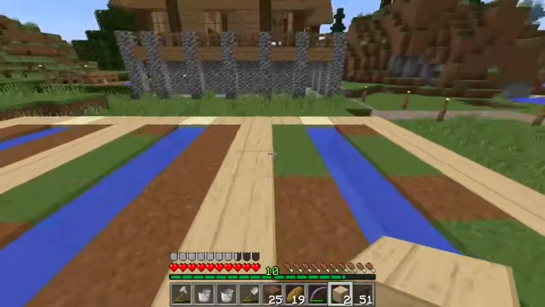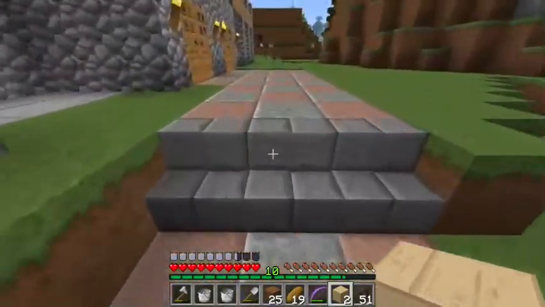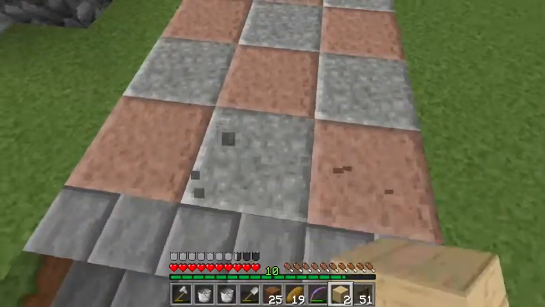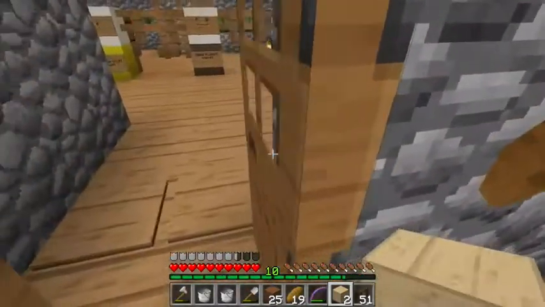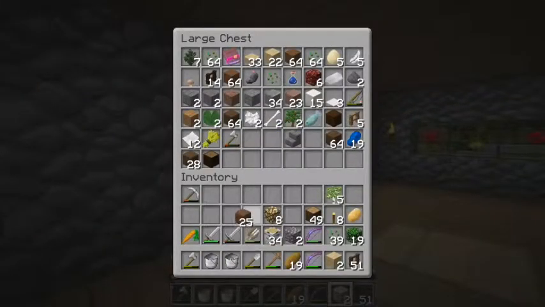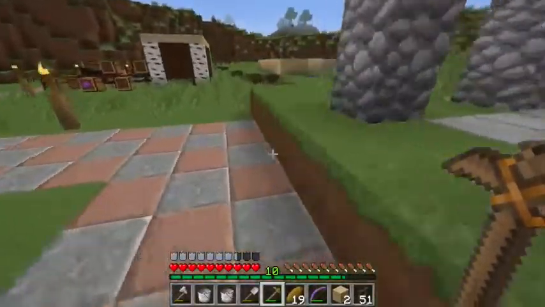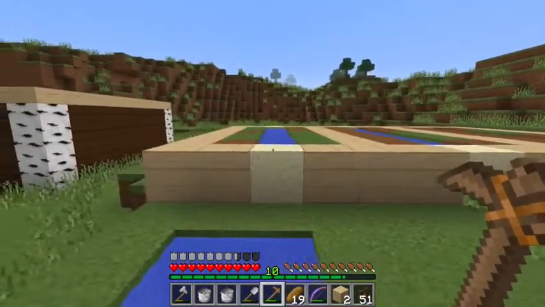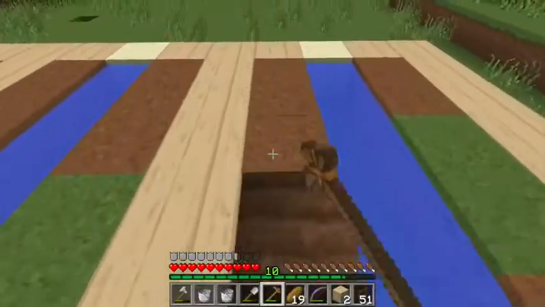We need a hoe. I think I have a hoe in my house. Maybe. I'm not sure. Do you like these patches? I kind of like the mixture between the granite and, what is this? Andesite, I think. That diorite is the white one. Let's see. Do I have any? Yeah, I have a wooden hoe. I don't think that's gonna last. So let's just hoe a bit. I could have a wheat thing here. I never really thought of this, but I could have a wheat thing here, a potato thing here, and a carrot thing here. That's cool.